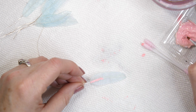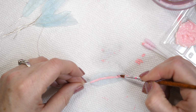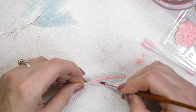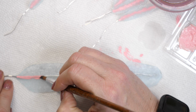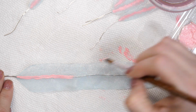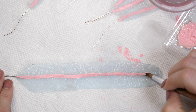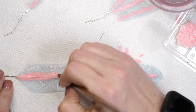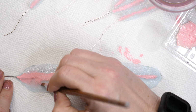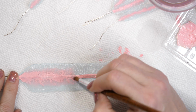The final gill and tail touch is some pink acrylic paint. This disguises the wire and gives it some more character. Again, same as the gills, but in jumbo size. Side note, I did paint both sides of the gills and the tail.